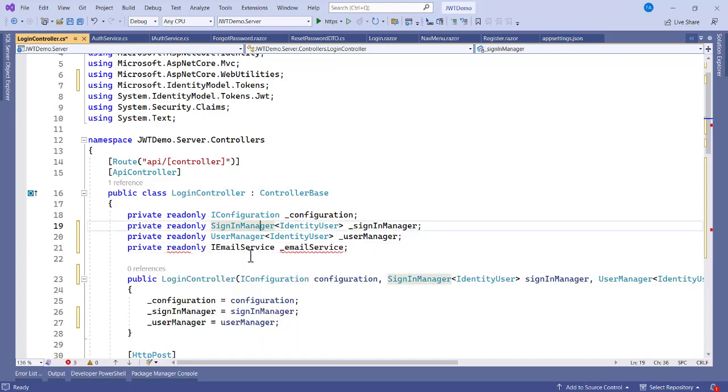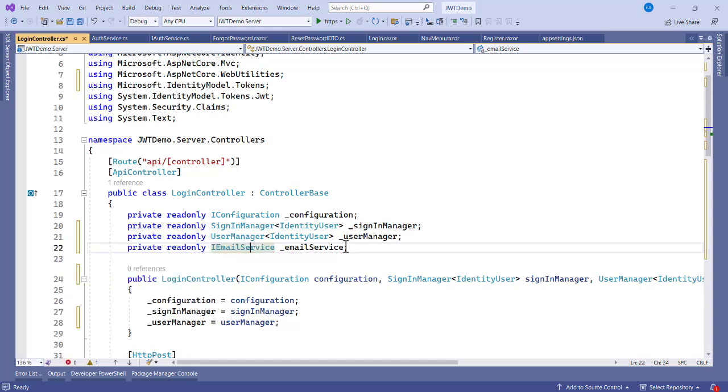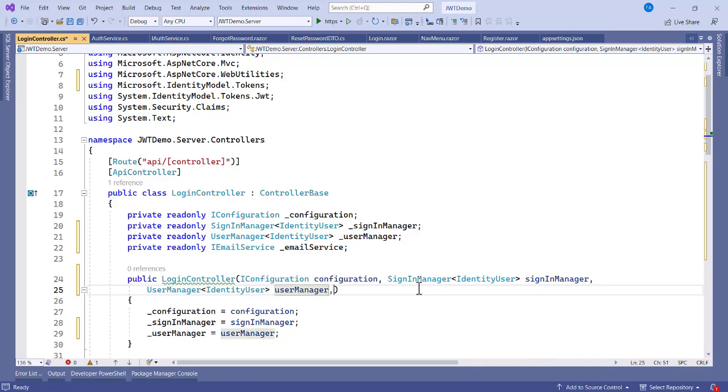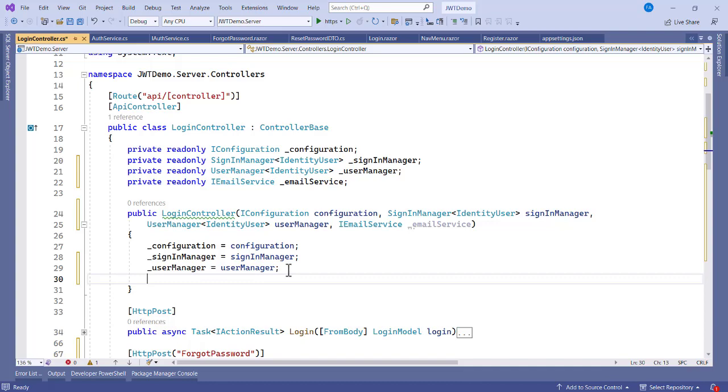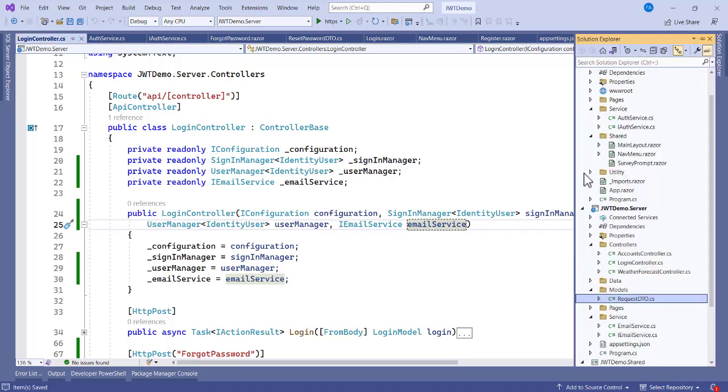Okay, so yeah, let's inject this into the controller. Let's use the services, and we can now copy this, and in here let's bring this. Okay, now let's bring a comma, let's paste this, let's copy this, and let's inject it here. So it's equal to this, and we can take off this. Okay, so this is the email service that we have actually added here, and that email service is now activated in this controller.